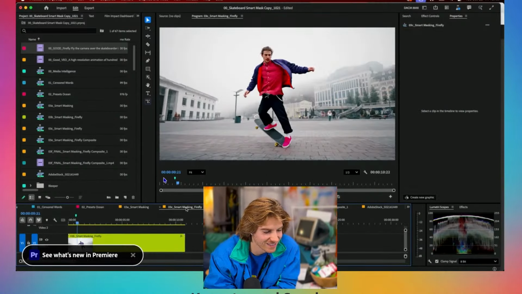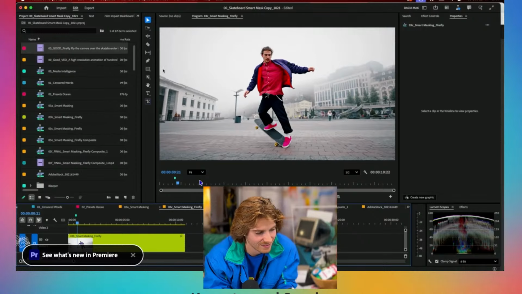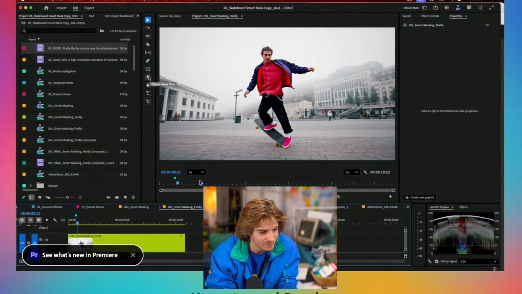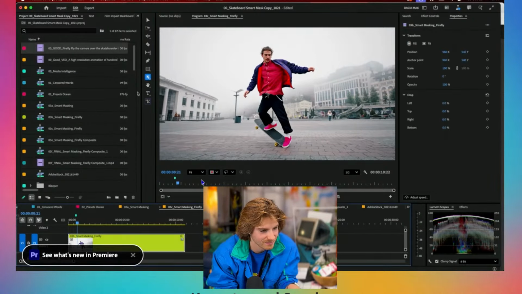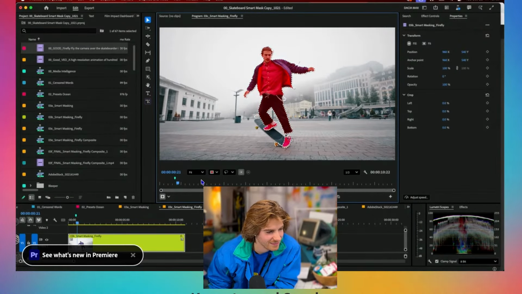Let's see what she's saying. I'm gonna nest that sequence. I'm not even gonna have to re-export it. I'm gonna nest the sequence, and now I get to show y'all. Oh, last year I got to show y'all a really killer new tool called Object Selection, but it was sneaky and nobody could use it except for me. But now I get to share it with everybody. This is available in beta, y'all.